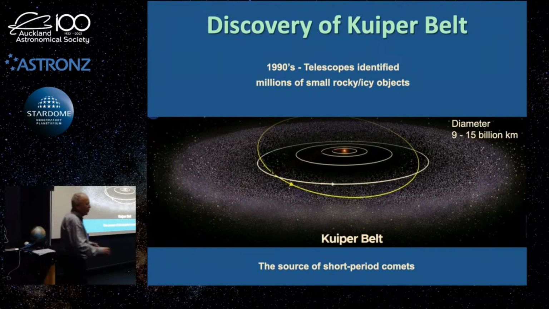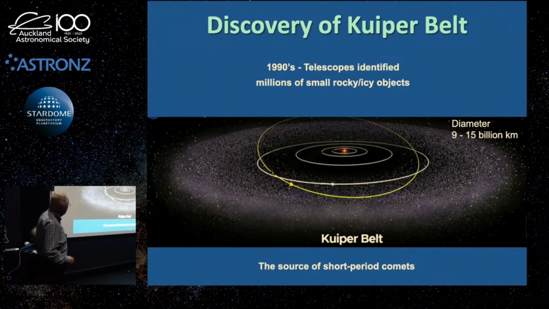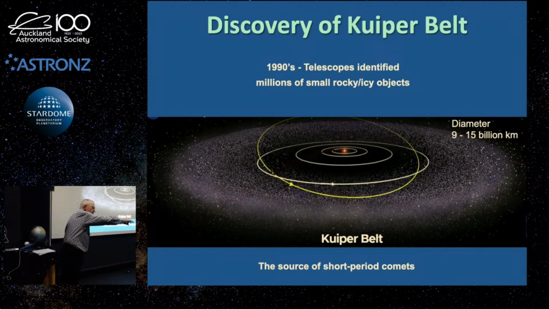So suddenly the solar system, just in a few years' time, had just grown again, huge amounts. And they concluded that most likely this Kuiper belt, as it was known, after a famous astronomer, Gerard Kuiper, was probably the source of where a lot of comets came from. Remember, comets are these small rocky ice objects that come from the outer solar system, go in through the inner solar system, around Earth and head back out again.